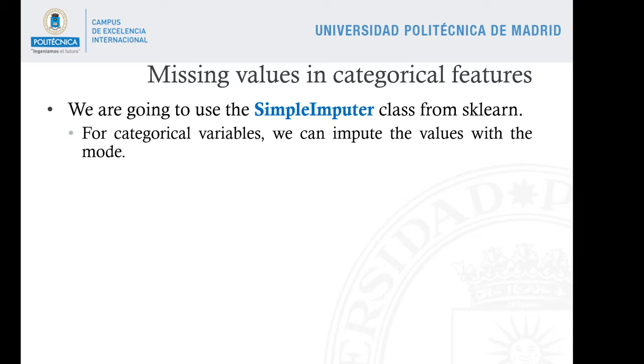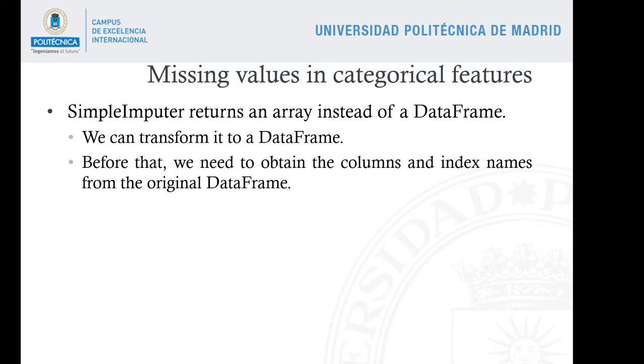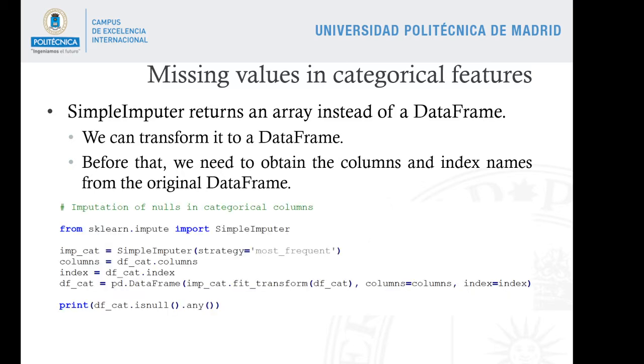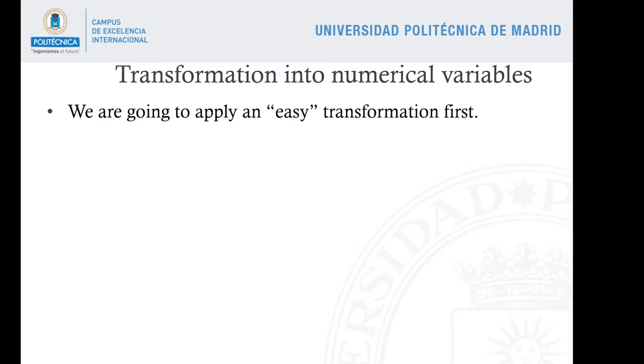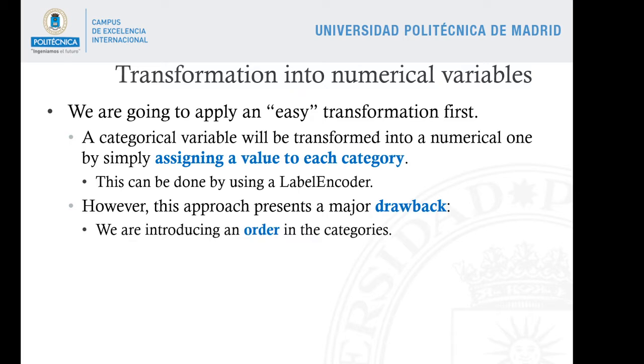Okay, the label encoder transforms categorical variables into numerical ones, assigning, for instance, if we have three different ports, I think they were M, S, and C, it assigns 0, 1, and 2 for the three ports. Okay? This is explained. The problem by doing this is that we are introducing an order.